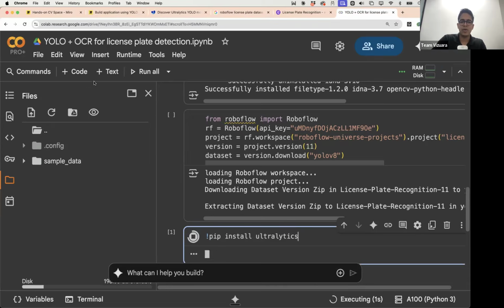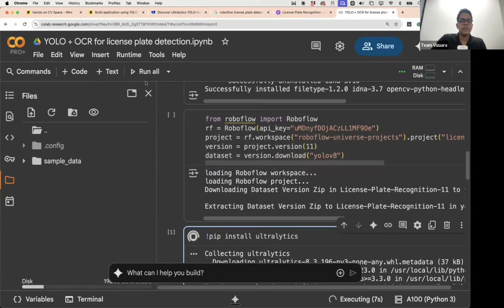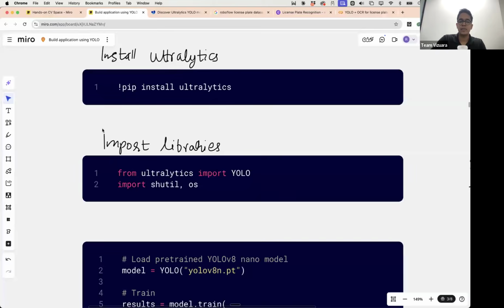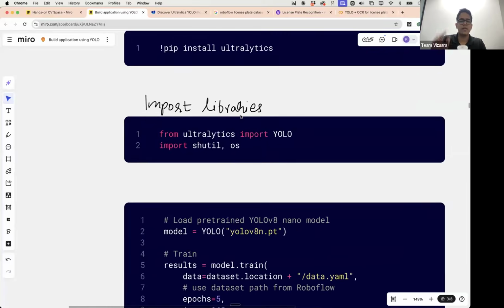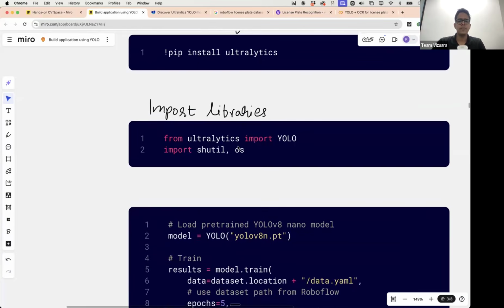I think I have already installed this, so it won't be needed for me, but for you it'll be needed. Yeah, I think T4 would be sufficient for those of you who do not have the subscription to Colab Pro. But please don't use just CPU. Use whichever is available for you. If T4 is available, use that.